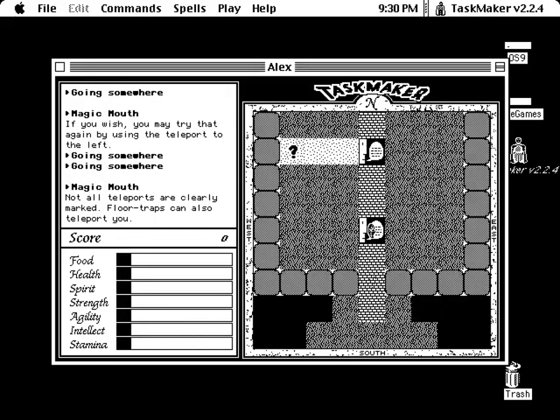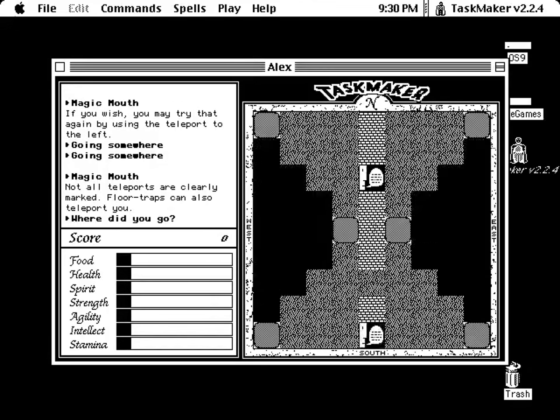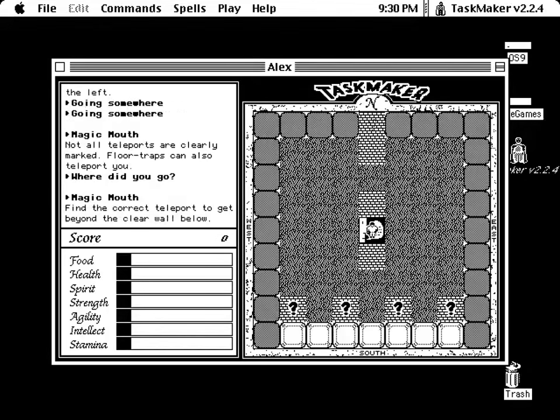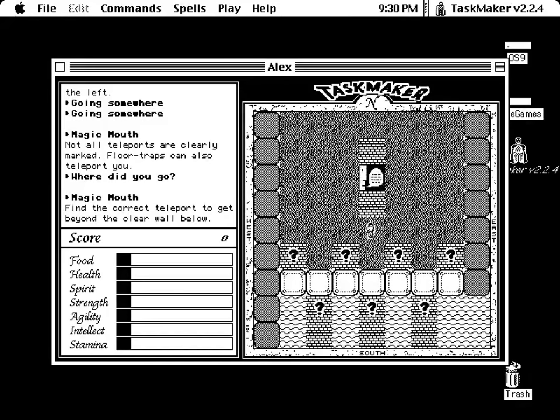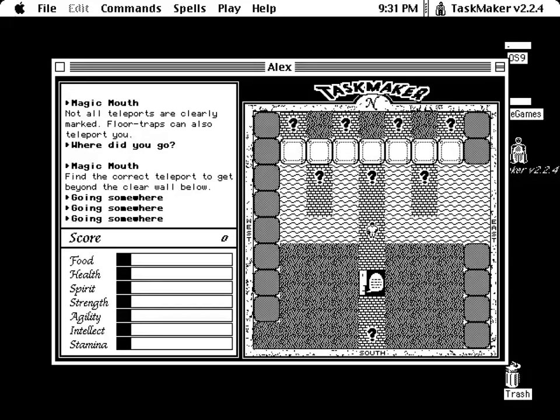Not all teleports are clearing my floor maps; floor traps can also teleport you. It's hard to see, but I think that's actually a question mark there, in the bricks. Okay, teleport to get beyond the clear wall below. Alright, that was it.